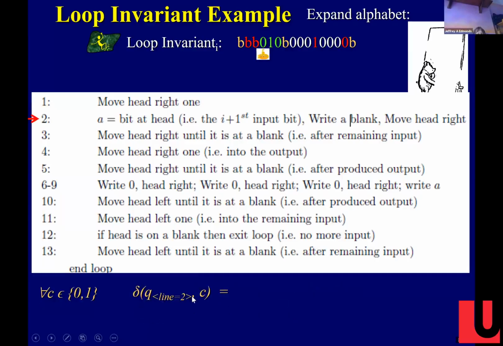Here, what are we going to do when we're in line 2? Well, we know the picture is this. We know I'm in line 2. We know I have no variables, right? So my state is just line 2. So what are the questions? Well, I'm reading some character. What character am I reading? Well, in the picture, it's 0, but in reality, it could be 0, 1, or blank. Let's cover the cases 0 or 1, and we'll worry about blank later.